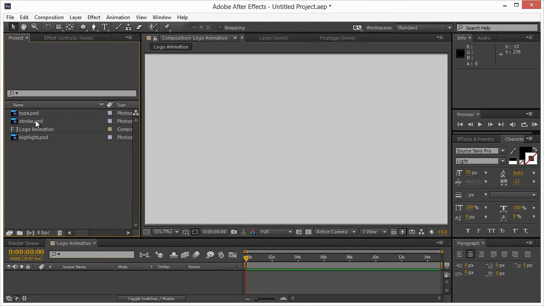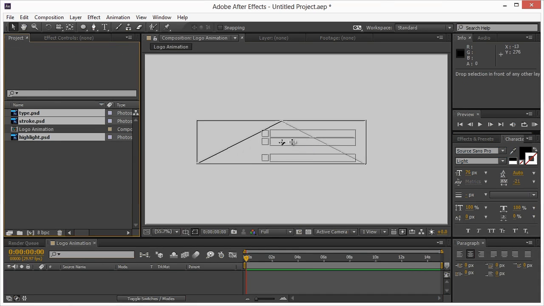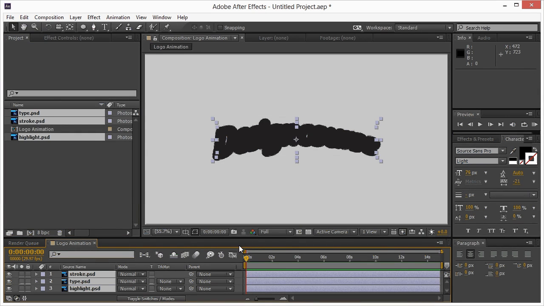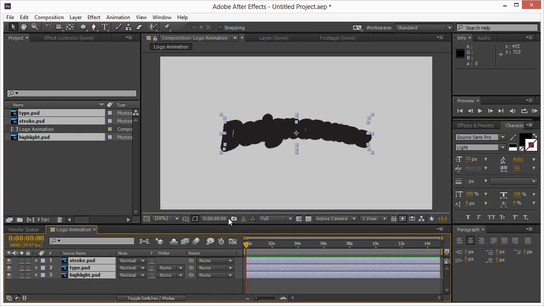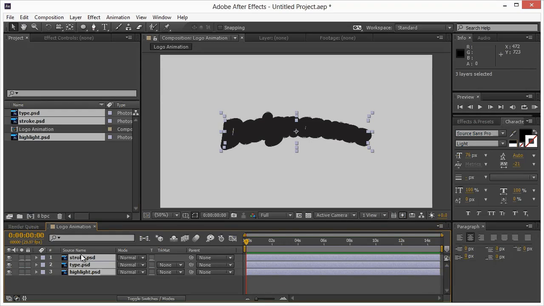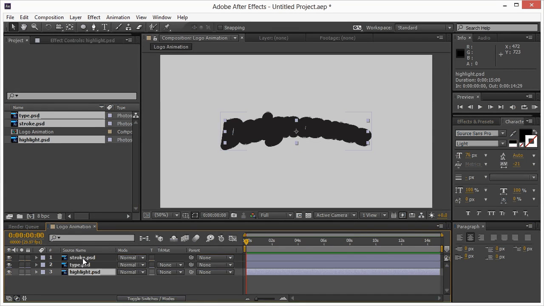Okay, so now what we want to do is take all three of these and drag them over here. Now we see that it added our three layers right here in the actual timeline area. They're kind of in the wrong order. The first thing we want is the stroke.